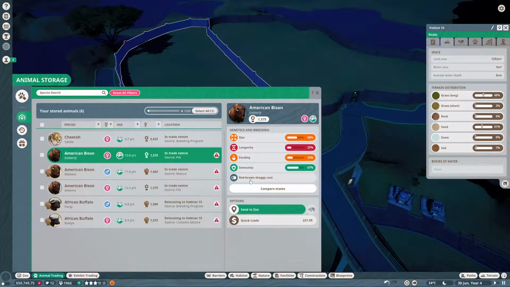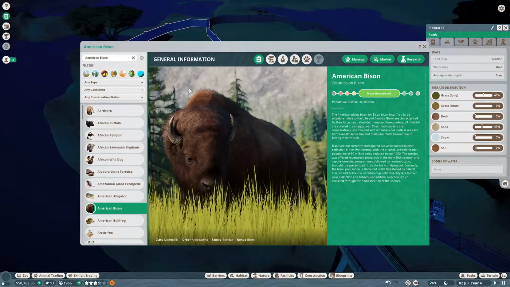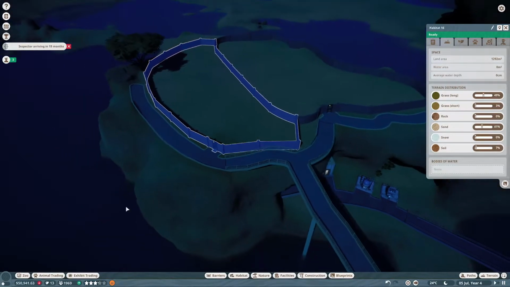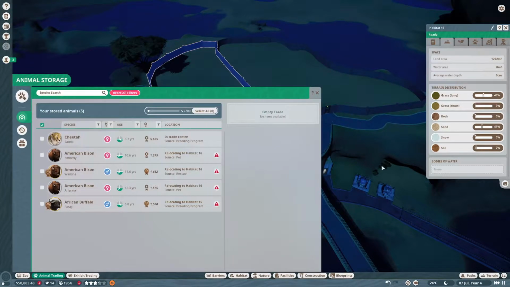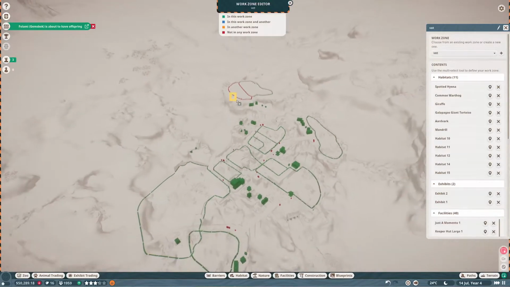That being said, how much space do bisons need and how much space do... Yeah, that's fine, because I think the African buffaloes need it more. So, yeah, so... Do they? I don't know. We'll see. Basically, African buffaloes over here. American bisons over there. Happiness. Just make sure that these are both in work zones. Go.